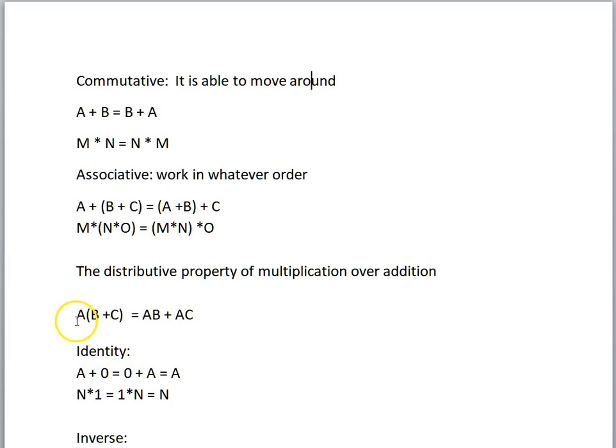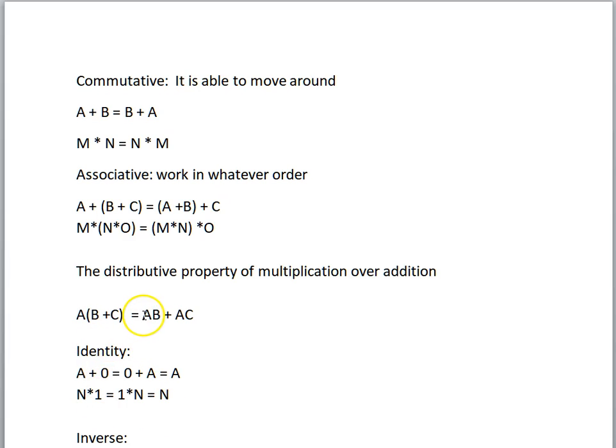And what's happening here is that we are multiplying our A, in this case, times everything inside the parentheses. And I have had somebody ask me once, why don't you just add that B and the C together? Well, normally your order of operations would ask you to do just that, and that's fine. But sometimes you have like a number and a variable, and we don't know what that variable is, or that's what we're solving for. So sometimes we can't just add these two together. We have to treat them as two separate sets of numbers that we're multiplying A by.